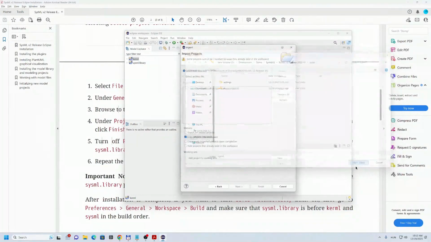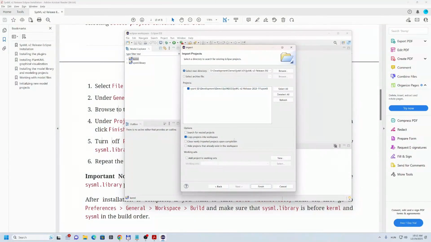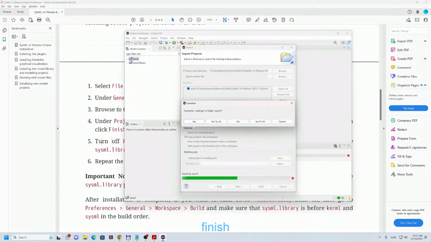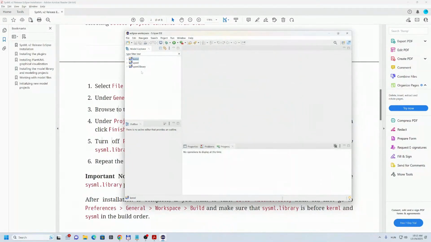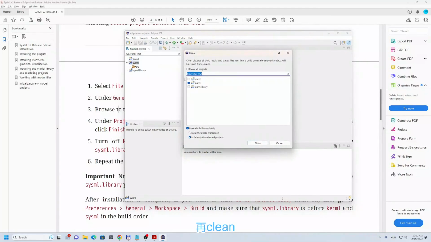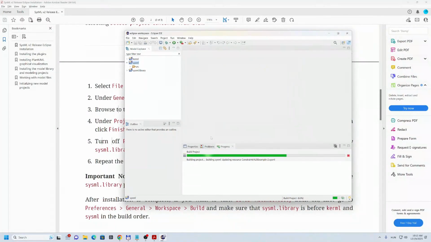Okay, and select this and copy project into workspace and finish. Yeah, probably. And then we can also build this. So clean, SysML, and build only the selected one.